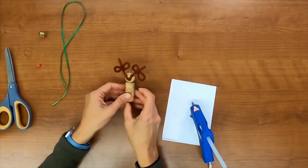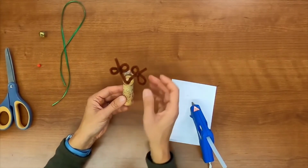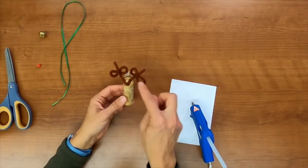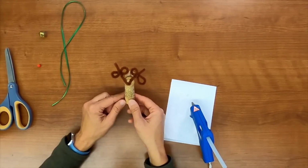You can also prop it up, it might tip over. If you have something to lean it against, that works too, or you could just hold it there. After it's completely dried, you can move your antlers around and position them however you like, but for right now, just leave it so that the glue can dry.